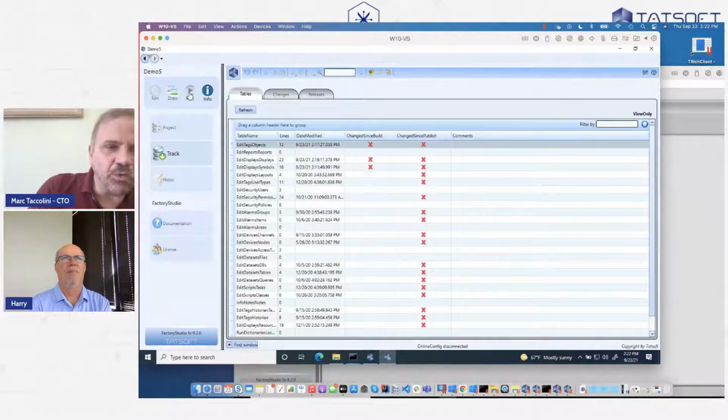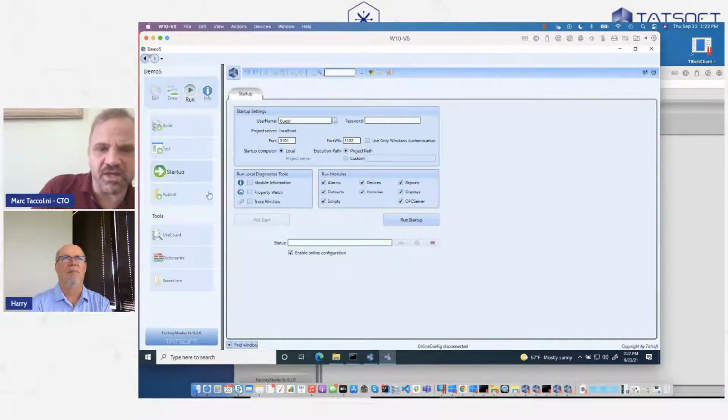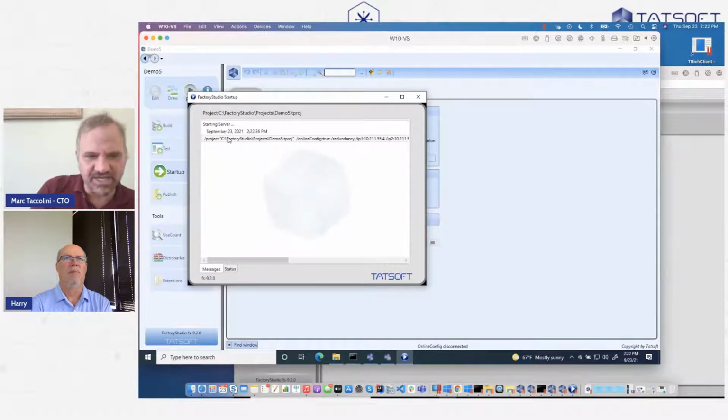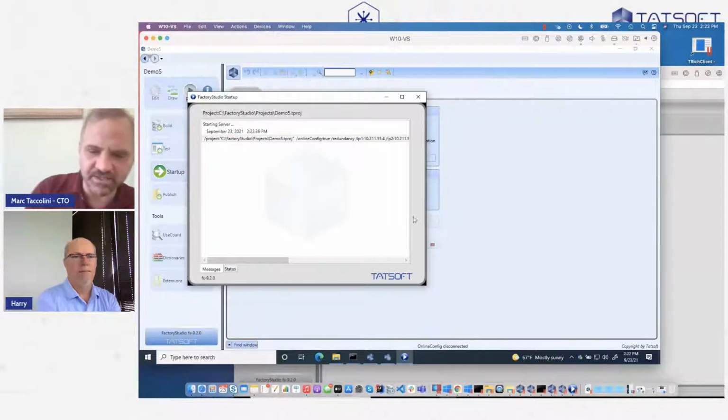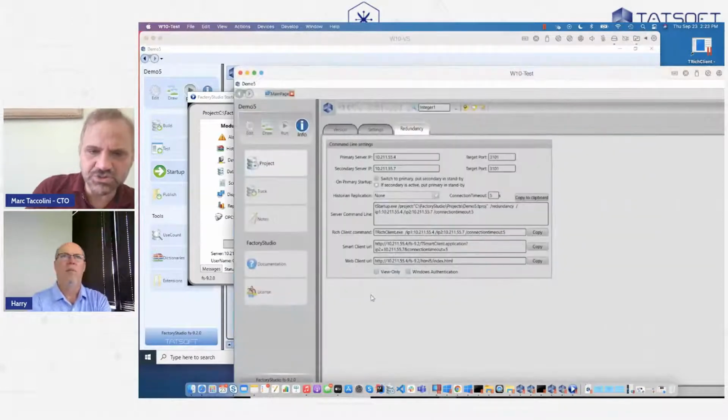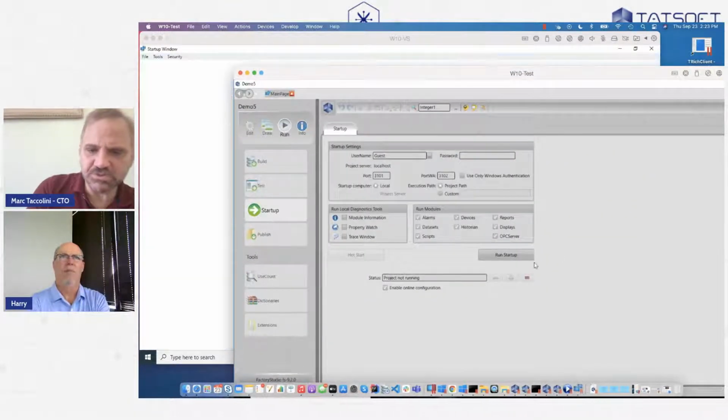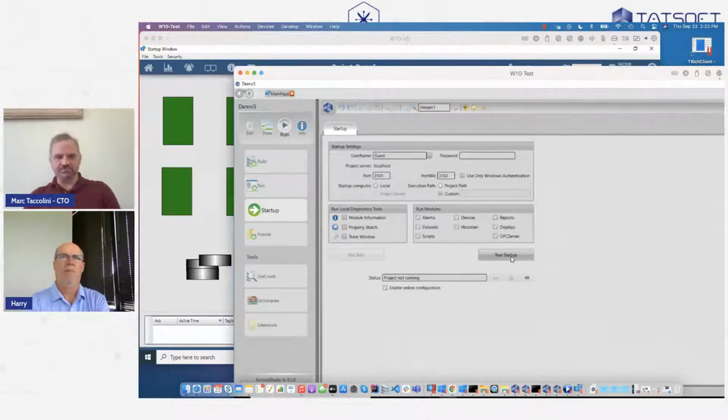Okay. When you start the project through the user interface, you don't need to worry about that, because those settings, as you can see here in the command line, are automatically applied by the configuration tool. But if you start the project through a command line or set up a Windows service, you need to put those settings in your configuration. Okay. So let's go to the other computer to put the other computer also to run.